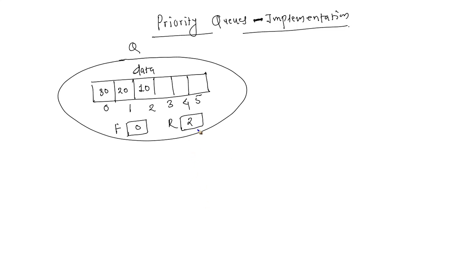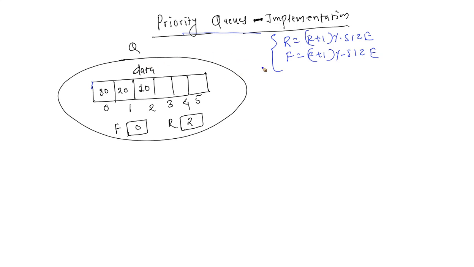Welcome back, students. In this video, we'll continue our discussion on priority queue, where we'll see the implementation of priority queues. This priority queue we are going to implement using a circular array, or circular movement, or circular queues. So that means the front and rear will move by using this formula: r equal to r plus 1 mod size, and f equal to f plus 1 mod size. So this is the circular movement. These are used for circular movement. So the priority queue is implemented using a circular queue.